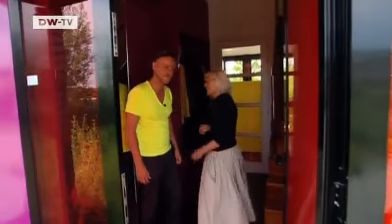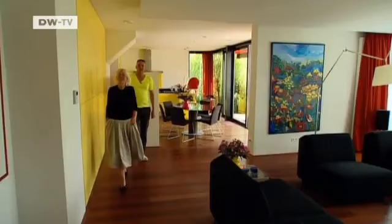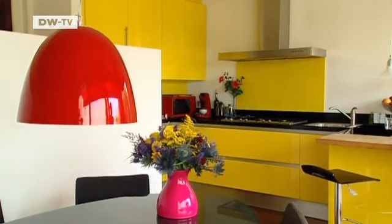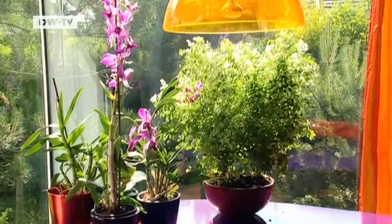Hello. Hello. Come in. The house has 230 square meters of floor space, and the bright living area is a stark contrast to the windowless facade. So, here we are in the house, where you experience the garden and the house in its full way. It actually has three elements: a kitchen dining area and a living room, a sitting area, and an office. And the main idea of the house is about transparency and sunlight.